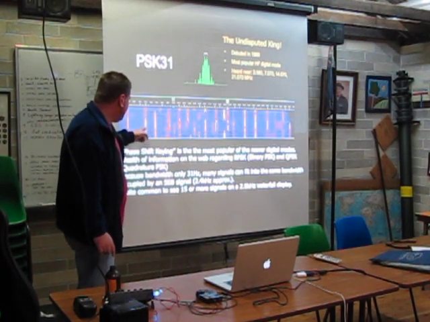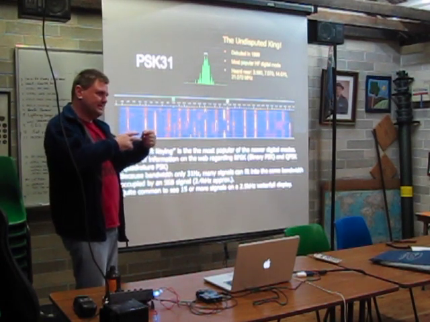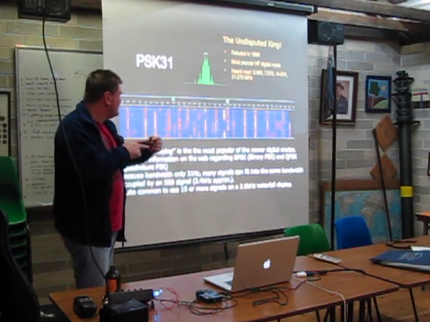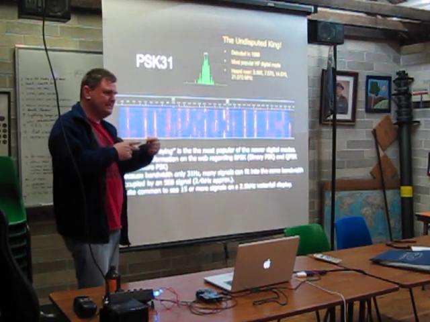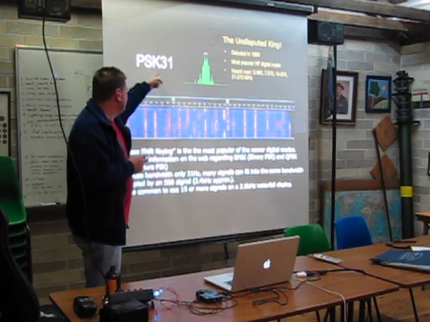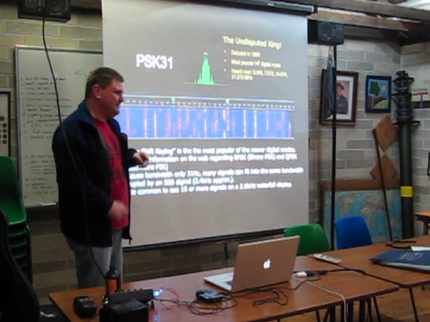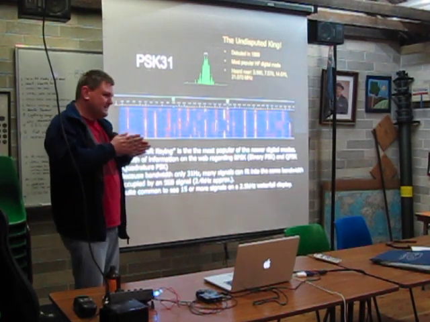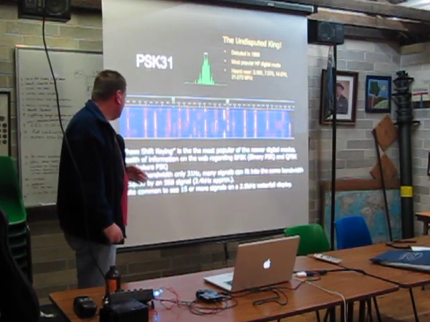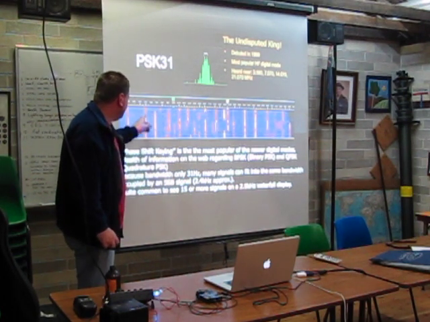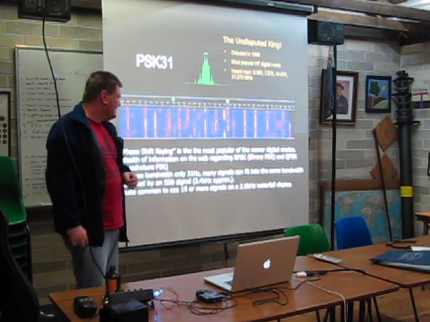It's quite a narrow bandwidth signal. The rate at which they switch the phase back and forth is 31.25 times per second. And so that's where it gets its 31, so 31.25, just round it down. So PSK31, and that means that's the theoretical bandwidth of the signal as well. And so it's quite a narrow bandwidth, only 31 hertz, which means that it's quite a high power density.